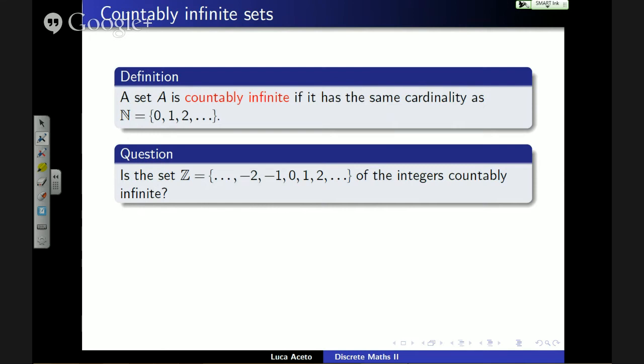And you know, Dr. X also said, okay, if I try to enumerate the integers, I will start like this: 0, 1, 2, 3, 4, 5, 6, and so on. But in this way, I will never get to enumerating all the negative ones. Does this mean that you can't enumerate them? And you know what? The answer is no. You can enumerate the integers.